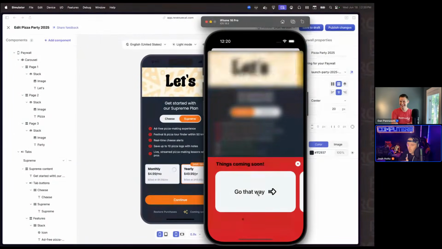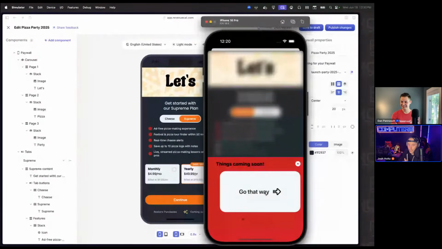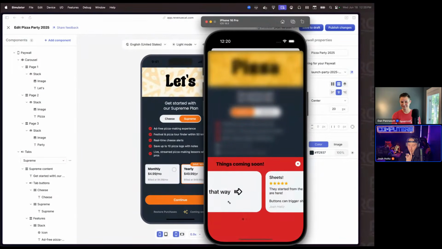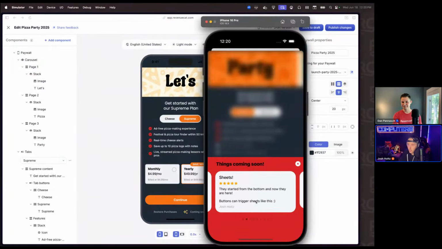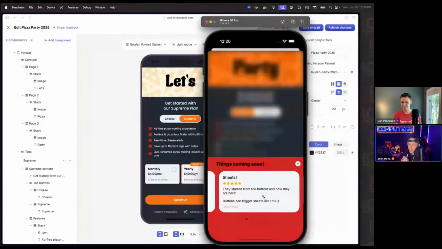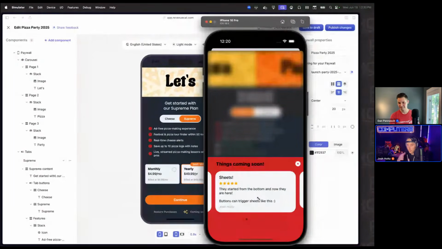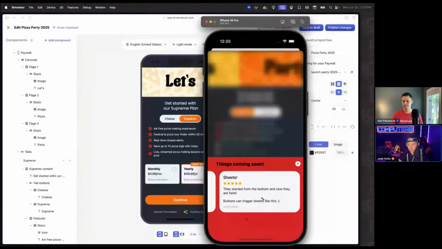I have a list of things that are coming soon. We ended up making a paywall editor and also a keynote slide deck of some sort. So that's how I'm going to use this. We're going to go this way. We have sheets, surprise, bottom sheets. You can attach them to a button. They show a sheet. We're going to allow you to change animation, speed, that kind of stuff. Right now, it is not there because we haven't released it yet.